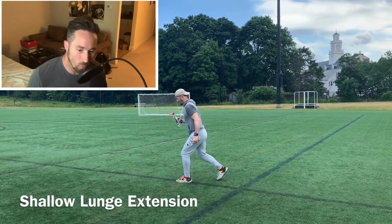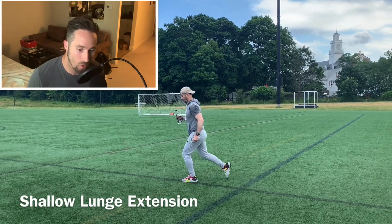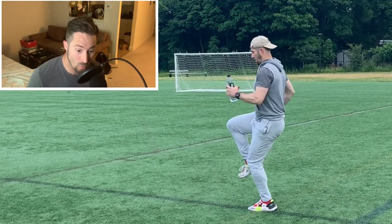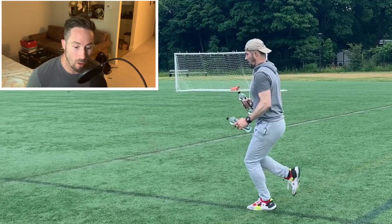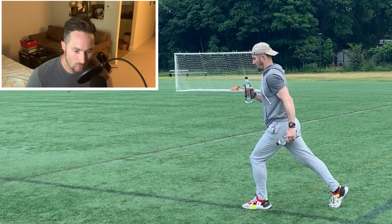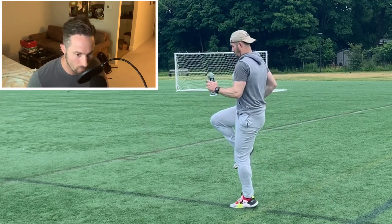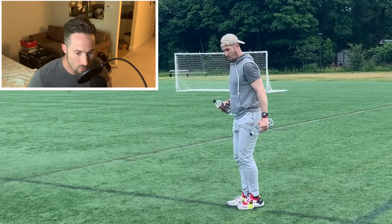So we're not getting a full range of motion of our knee for now, but we're still activating the muscles in the quadricep. Notice how that front leg is not really leaving the ground. It can. If you do a high intensity, you can jump a little off the ground there. If you're an athlete, I would recommend driving those toes into the ground and upwards, using the momentum, creating a dynamic, explosive movement. But since we're doing a shallow lunge, you can see that lead leg.